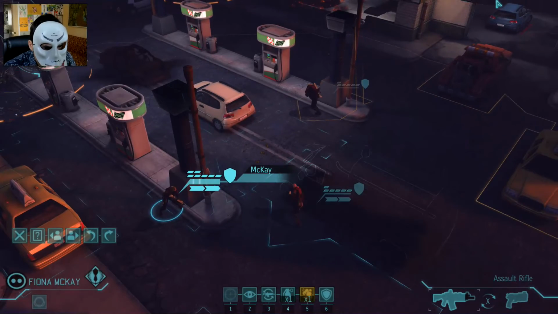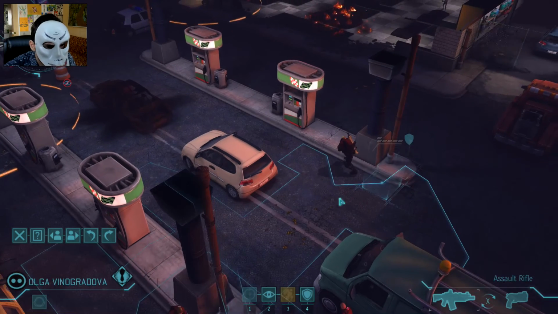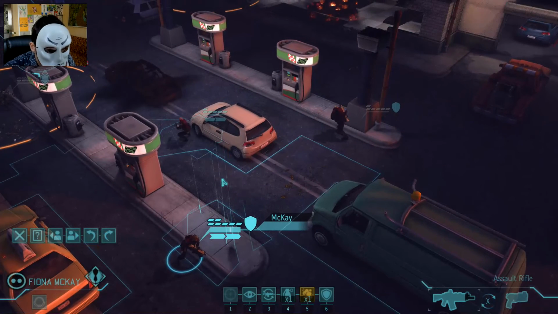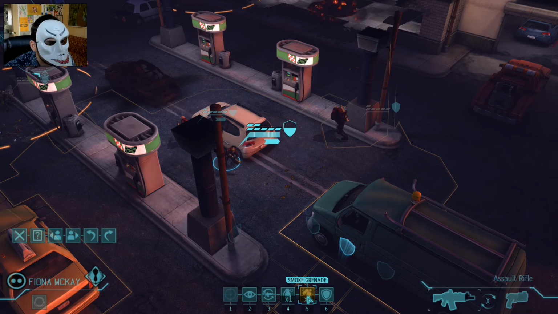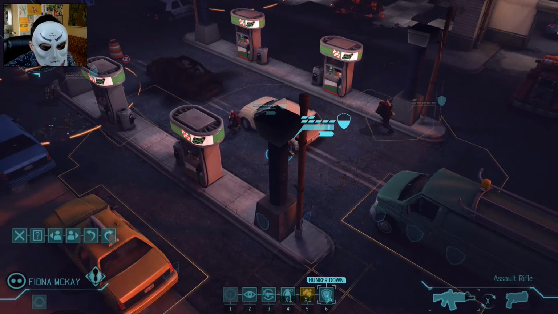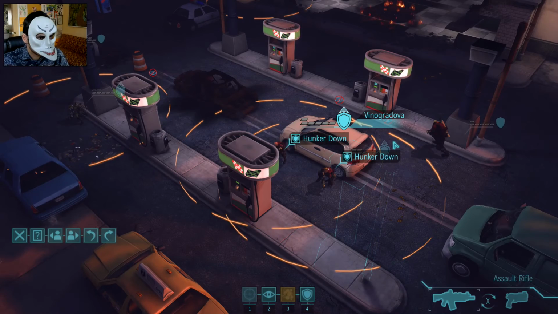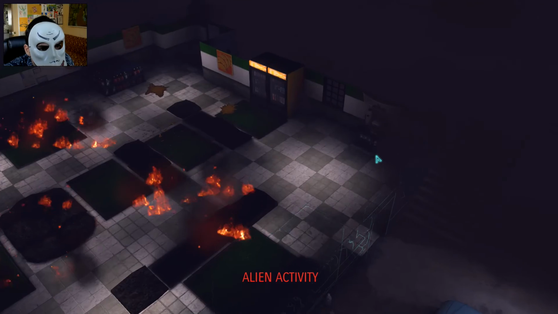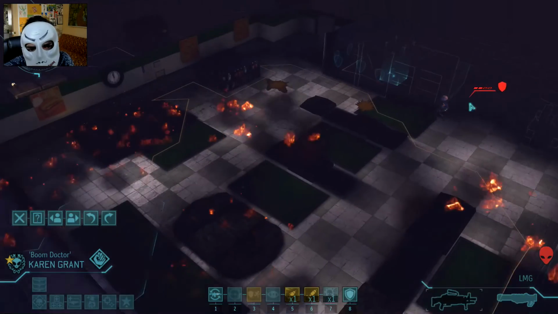And what do we do here? I'm just gonna try to advance so we are useful next turn. Like this and like this. We need smoke. No, just hunker down. Okay, so we have. This is the last alien on the mission on 2 health. See what he does. Of course, he's gonna run away. And he's right there. He could be on Overwatch.